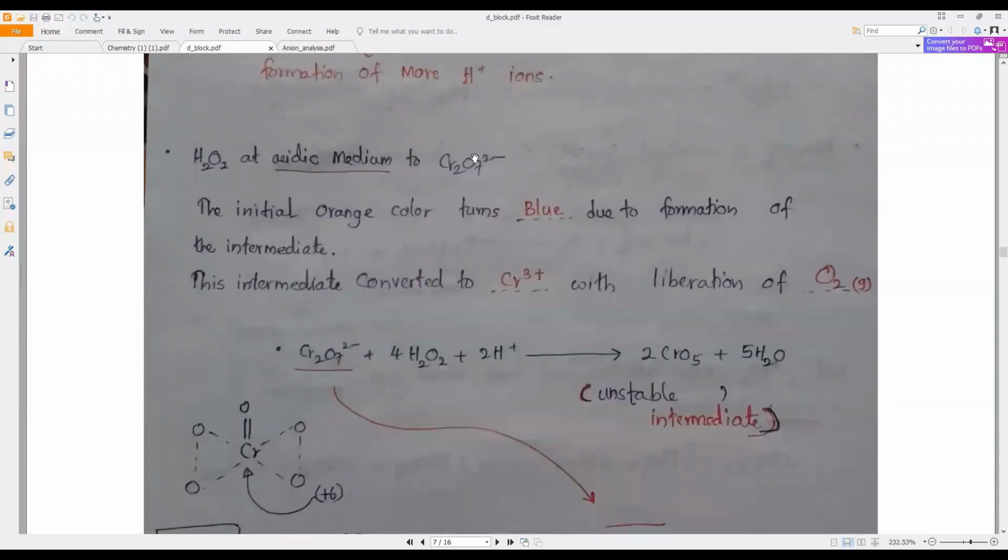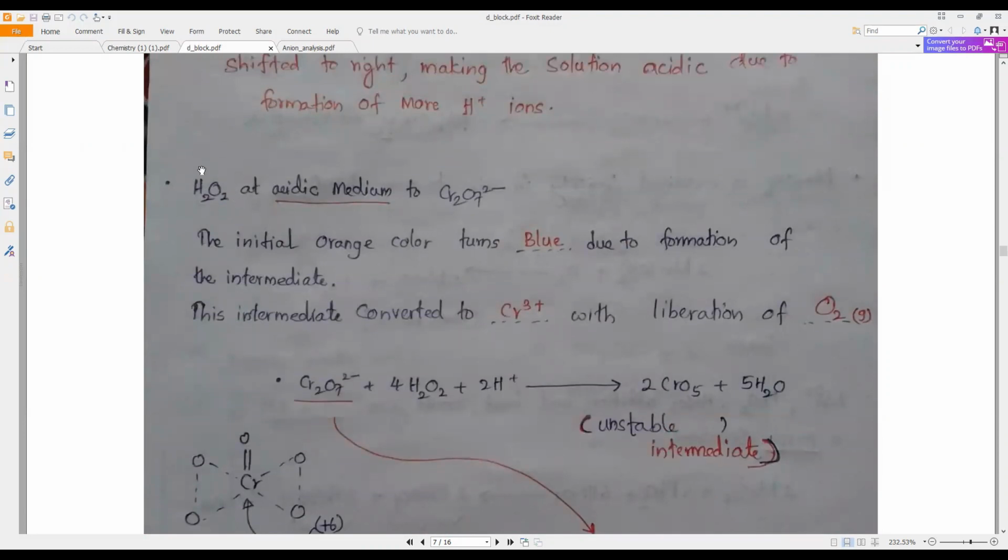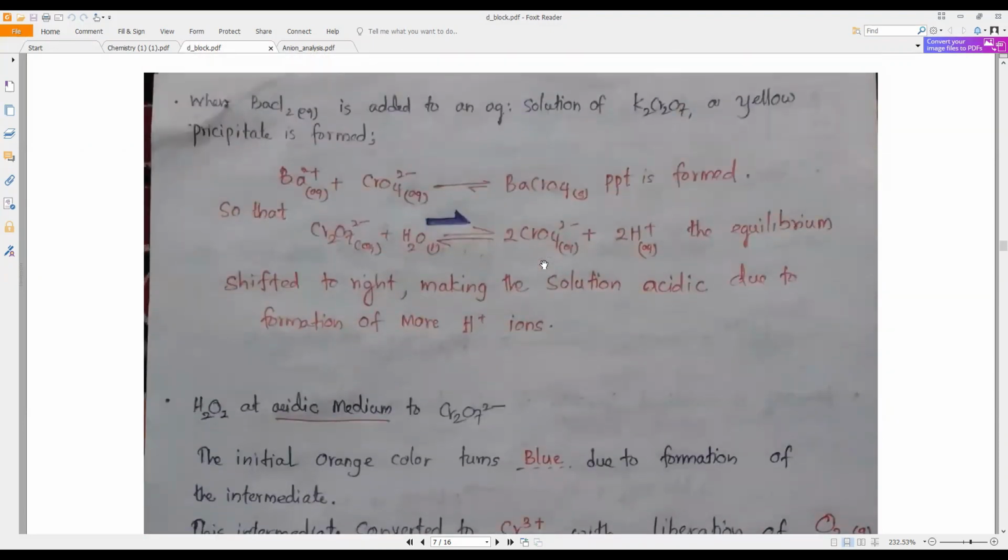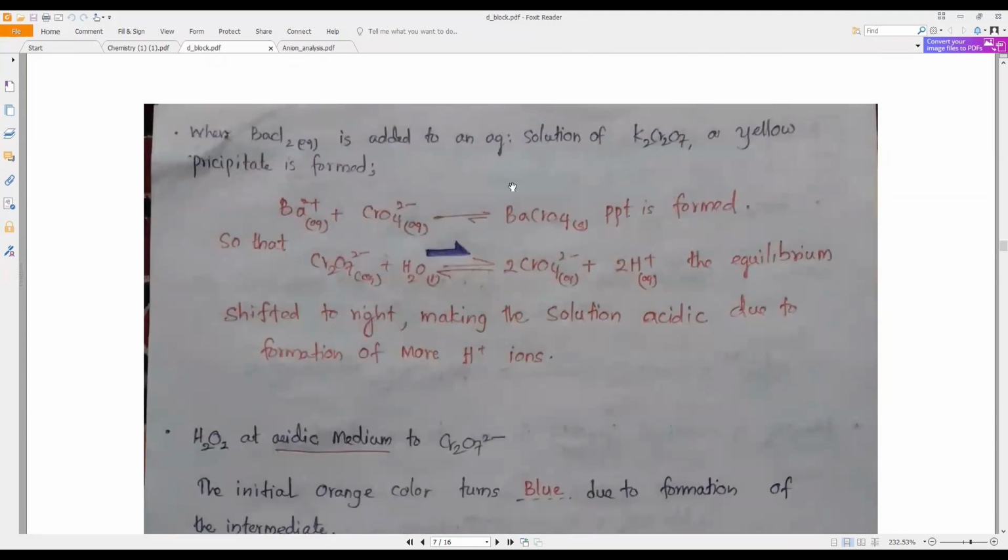So this was H2O2 for dichromate in acidic medium. Now here they are asking about Cr2O7. They are adding a little bit of NaOH. So always remember about this thing. Please remember this equilibrium, which means always remember in aqueous water solution, dichromate and chromate is always in an equilibrium. This is the first point that you should know. Dichromate and chromate is always in equilibrium, right?